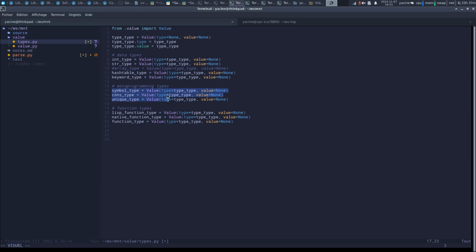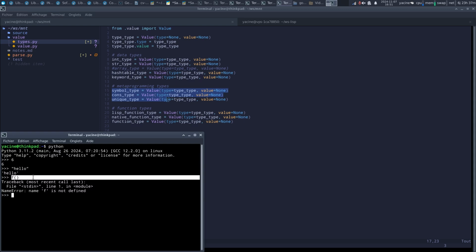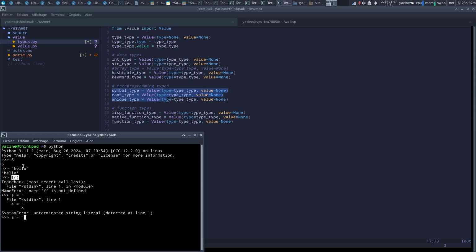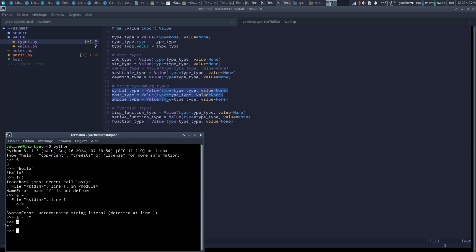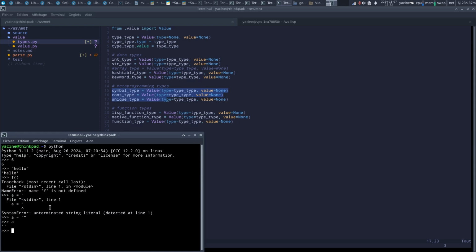These types are kind of like this. It's not something that is evaluated to itself. A symbol is going to be like any variable, it's going to evaluate to its value. This is the symbol, and this is what the symbol is evaluated to, which is the contents of the variable.